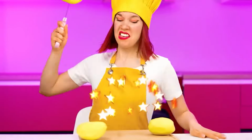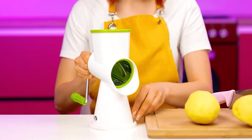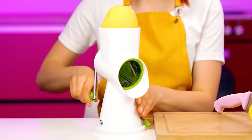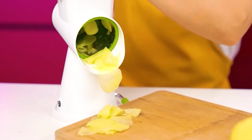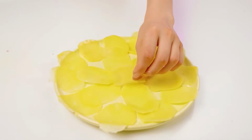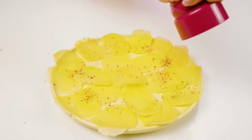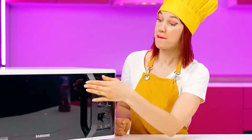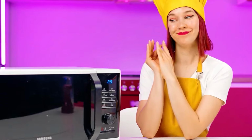What is this? Why aren't you cutting? Oh, stupid potatoes. Wait a minute, I have a special vegetable cutter, right? I'll stick the potatoes in and immediately get the perfect future chips. Told you. That's perfect. Sprinkle with pepper and send it into the microwave to bake. Let's go and wait.